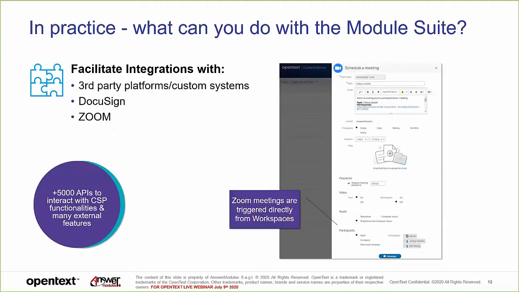Now, the Module Suite is very frequently utilized to facilitate the integration with other platforms and systems. So these could be homegrown systems, legacy systems, or also productized platforms, such as DocuSign, for which we also have a separate solution, and also Zoom meetings, for example.